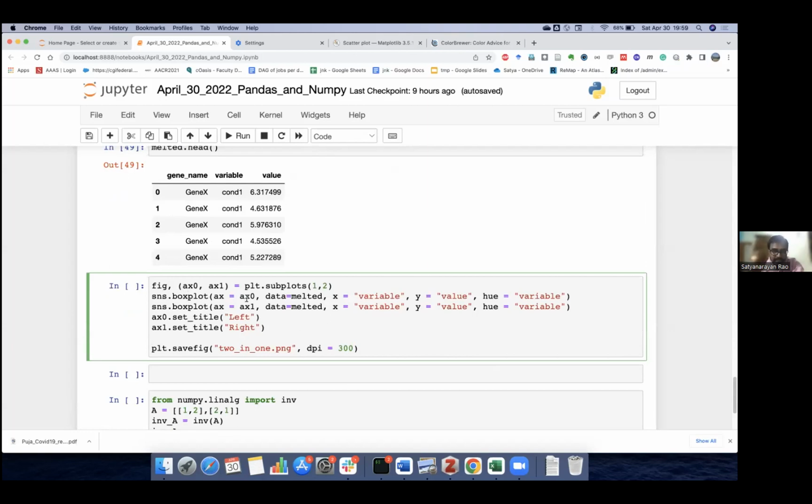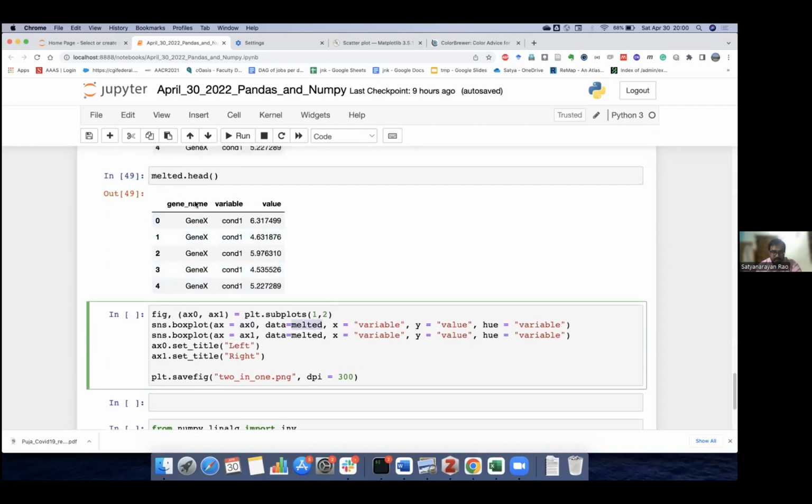As I was saying, everything has spawned from matplotlib. So sns is again the wrapper, right? So you see there is a mixture now. You are calling matplotlib, you defined your structure of the plots, they are all empty right now. Then you're filling the meat in with the plots that you want to put in. So in ax0, the first panel, I want to say that my data is the melted one, this guy, and then I'm saying that x is variable.